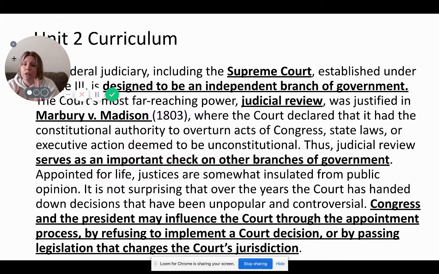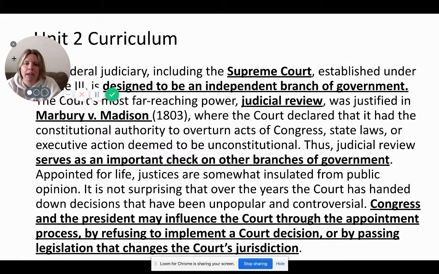Key concept, judicial review. It's the only check that the courts have. That's basically it. Nothing else specific that they can do to stop the president from doing something, or to stop the Congress from doing something. And that was established, not written in the Constitution. That was established in the case Marbury v. Madison. Basically, the Chief Justice was like, well, it's our job to interpret the law, and the Constitution is law. And so that means it's our job to interpret the Constitution. And since it's the supreme law of the land and we're allowed to interpret it, if we say something you're doing below is no good, we're the ones who get to call it out, basically. And the other branches and the people were just like, oh, okay, we'll allow it. But it's not specifically in the Constitution.